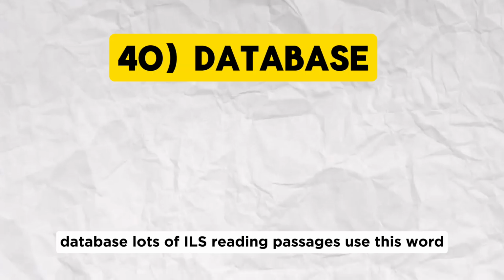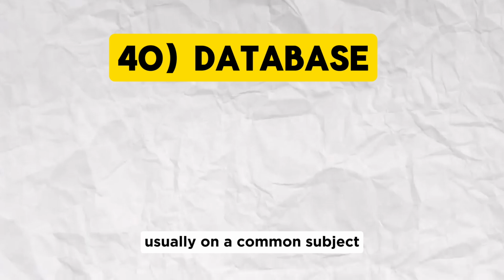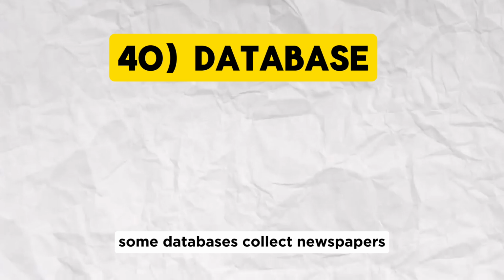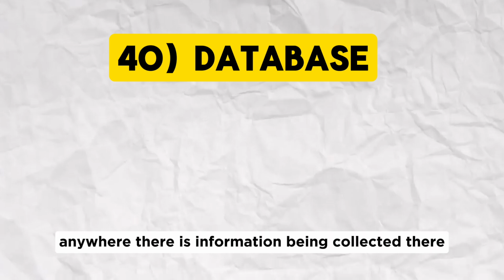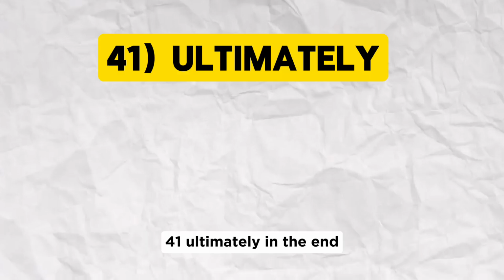Database. Lots of IELTS reading passages use this word. A database collects information and resources, usually on a common subject. Some databases collect newspapers, others focus on legal issues. The police use databases to track criminals. Anywhere there is information being collected, there is probably a database keeping track of it all. 41. Ultimately, in the end, finally.